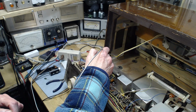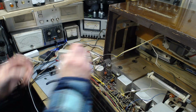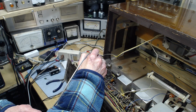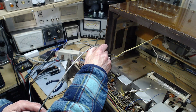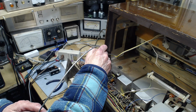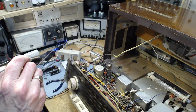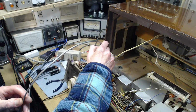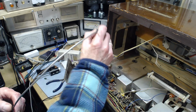That's a ground. On the other side of this, this is going to the speaker. If I found 260 volts there, that would be a problem. 270. I mean, there's lots of voltage here. Lots of voltage everywhere. So I wonder if this is like a distribution point for the power supply, the big transformers at the other end of the radio. But, well, lots of voltage around.